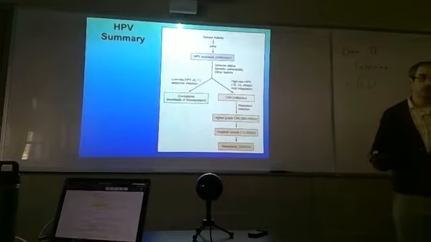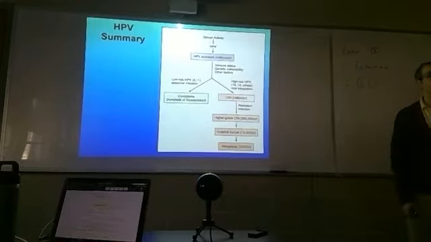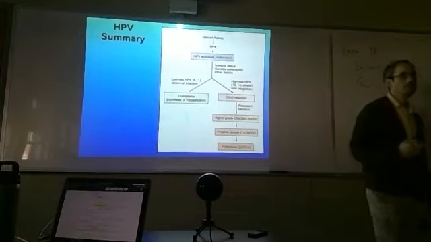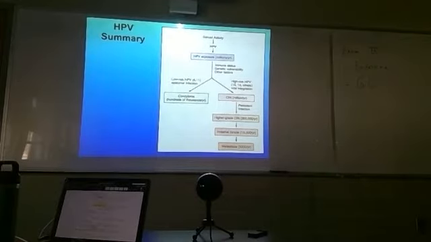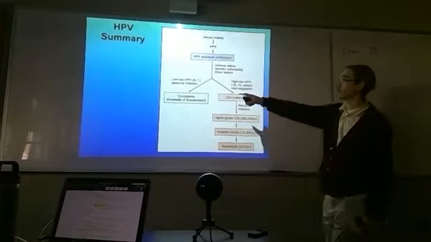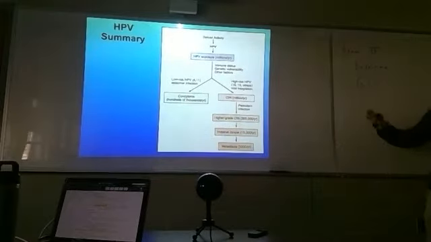Some of the serotypes are more likely to be propagated than others because they're more durable, they last longer in a harsher environment, and so you can get multiple serotypes communicated. 16 and 18 happen to be the more prominent. They tend to be the more easily communicated. They're served better. But you can have 16, 18, 31, and 33 all at the same time. Plus, you can have some of the benign serotypes at the same time. So this could present with dysplasia, condylomas.